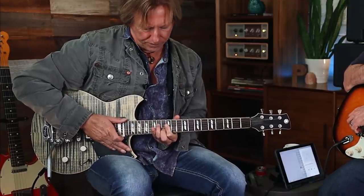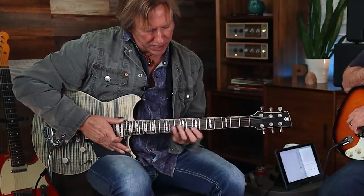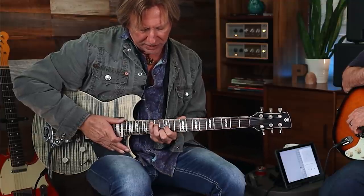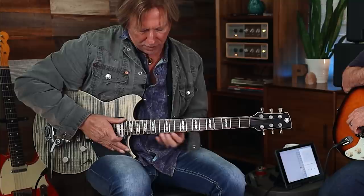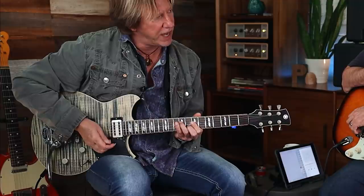Is that based off of a C arpeggio? So yeah, you could look at it like this. And I guess here too. G. Yeah. All right. So yeah, that's basically what you've got. But I'm thinking this shape in particular is giving me that line.